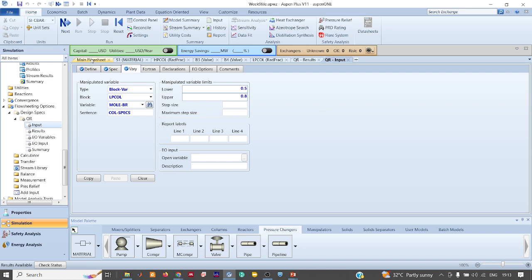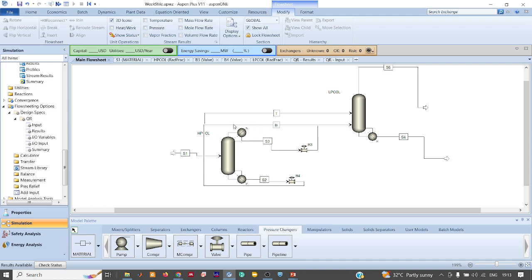Essentially, the aim is to have the condenser and reboiler heat duty be the same so that they can be put in one heat exchanger instead of having a heater and a cooler. You see, the condenser is a cooler and the reboiler is a heater, right? So instead of separately having a heater and cooler, we can have a combined heat exchanger which will help us in heating and cooling. Okay, that's the main idea of having this combination of condenser and reboiler.